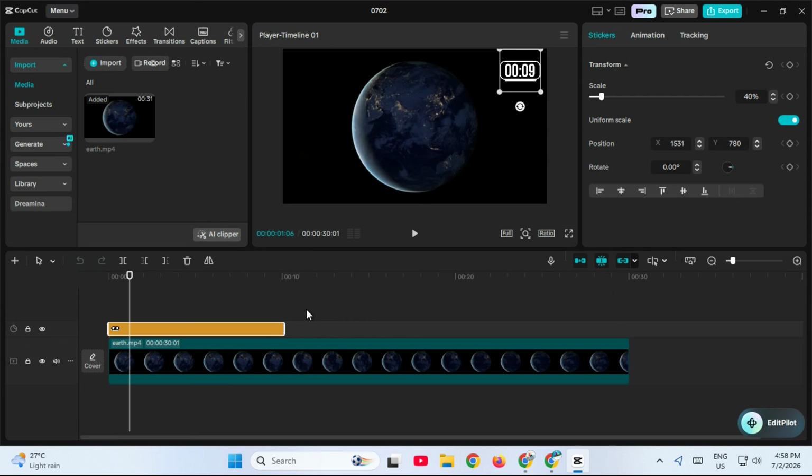So to recap, verify you're signed into the correct Pro account, make sure your internet connection is stable, and confirm the effect is placed properly on the timeline with the playhead over the clip. Those 3 steps solve most CapCut Pro effects not showing issues.